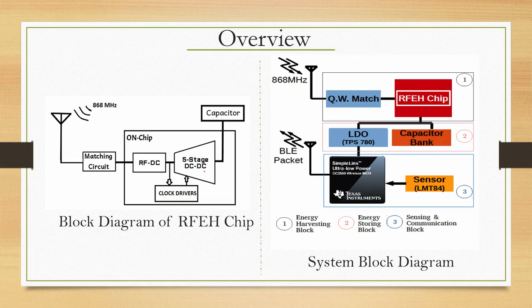Then there is a 5 stage DC-DC boost converter, and then there is a storage of the energy that is harvested through this. There is a capacitor here. In a nutshell, this is what it contains inside.